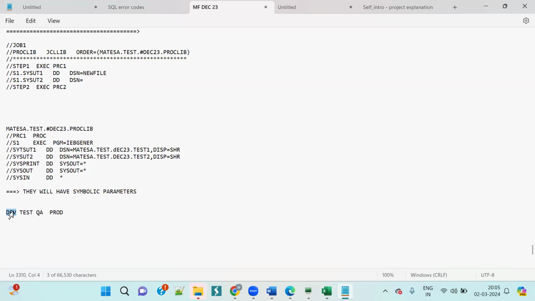or in the development region we will make the changes to the COBOL programs and the DB2 programs. Everything we do here, and we will test one round from our side. That is called unit testing. Unit testing means the developer testing his own changes. For example, you have created or modified a program and you have tested it. Say your program is about some policy details.